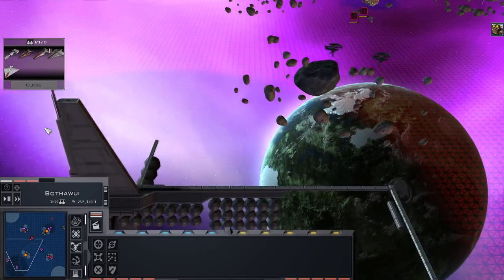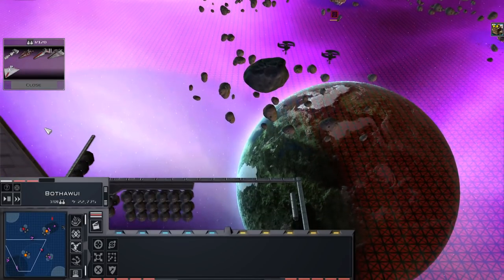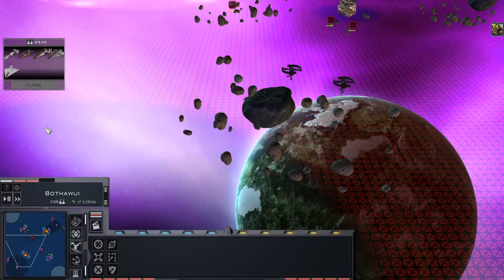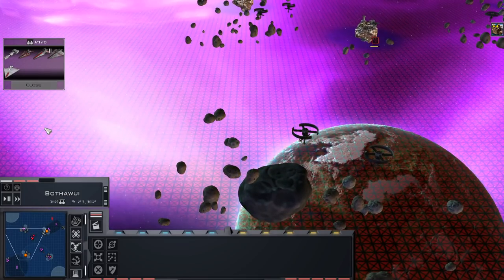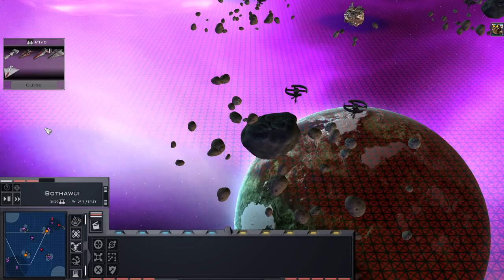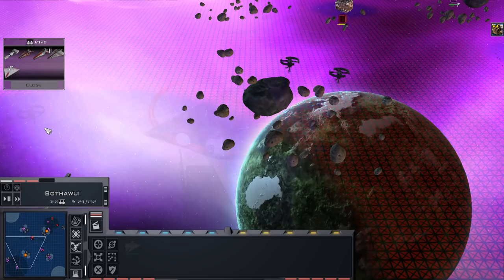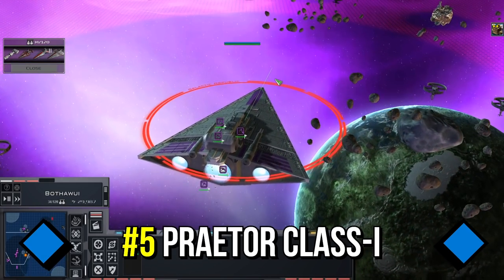So it's more viable to tech up, whether it be immediately as you start the game, or once you've just taken down a few of your asteroids. So today I wanted to explore these 5 ships, from the 5th to the best ship for Galactic Republic. So let's jump right into it.